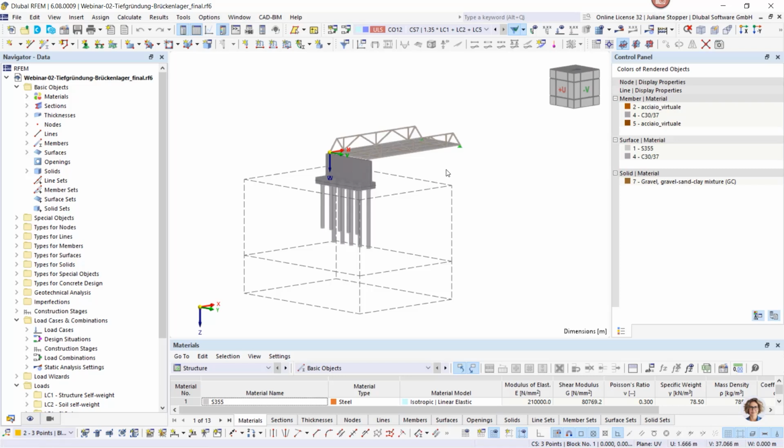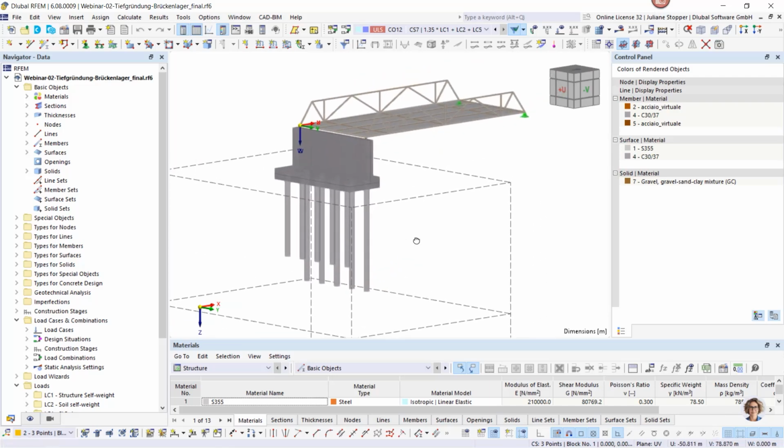You can have the superstructure and the foundation together, and you could directly see the effects of a change in the superstructure on the soil, or change in the soil and its effect on the superstructure. So you can have the full model and can check the interactions directly.